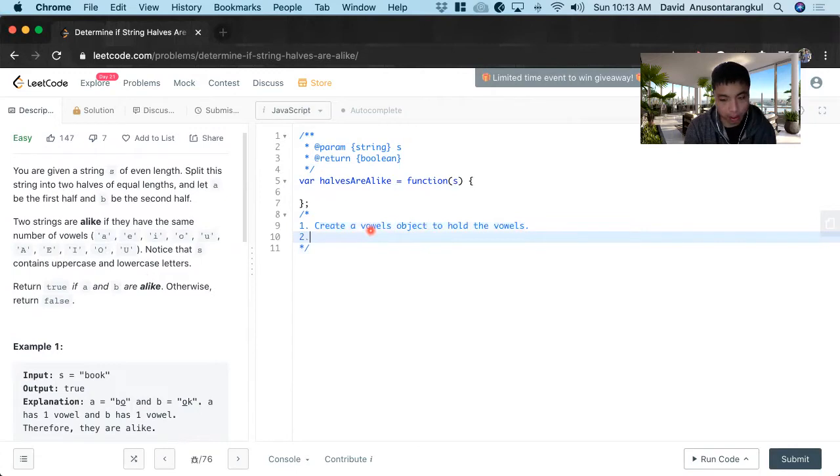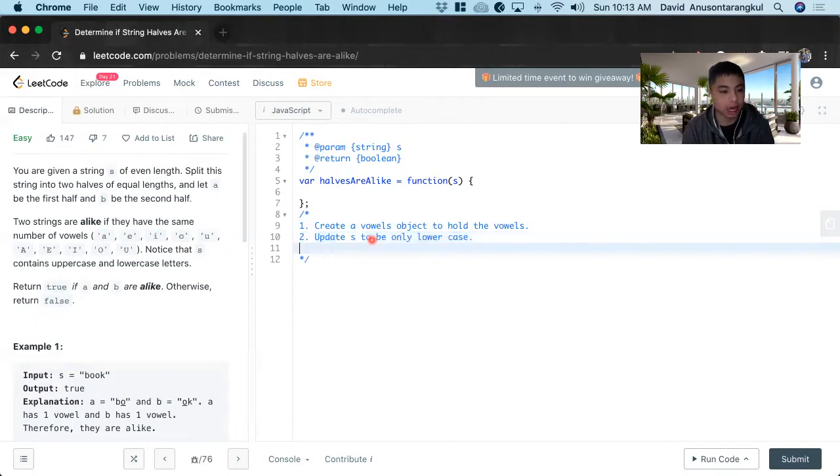And next, to save us some time and make it easier, we're going to get the S and lowercase everything. Update S to be only lowercase. Okay, so now we have access to all the vowels and only in lowercase form.